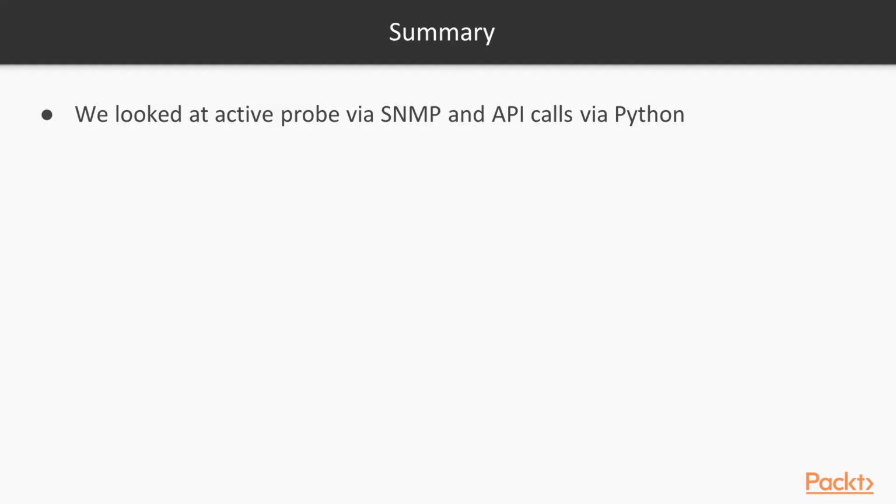So in this video, we took a look at active probe using SNMP and API calls to different devices. Of course, the Nexus device supports SNMP as well. So both tools are useful, and you just need to pick the one that works best for you. If you already have a management station and all of your information can be queried through SNMP, you probably just want to stick with SNMP. But if there's some information that doesn't have an OID or is just a little more complex, then you may want to use the API call.